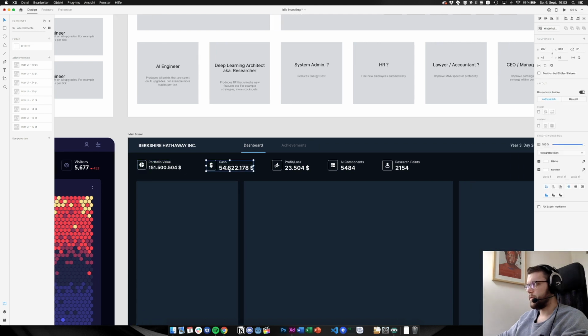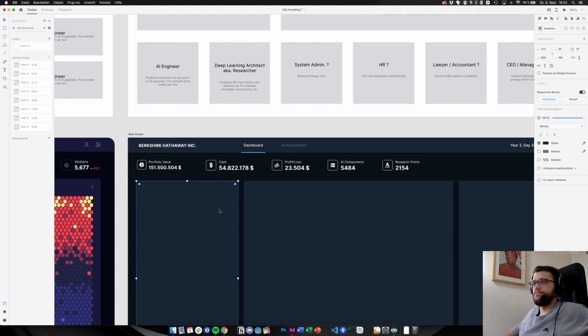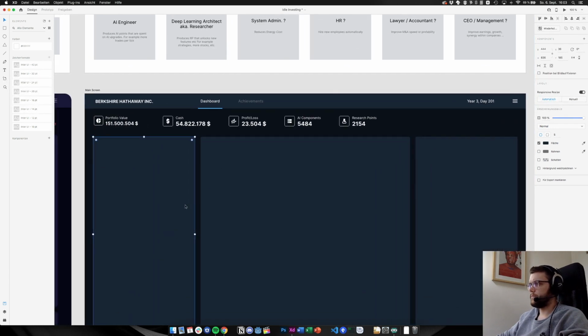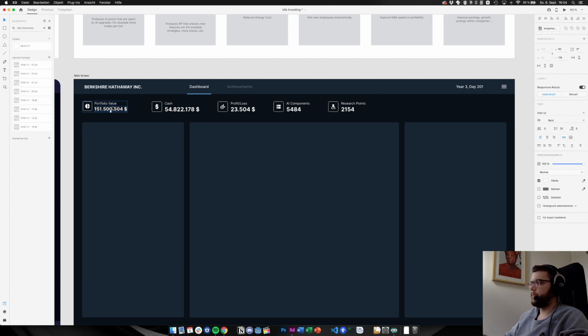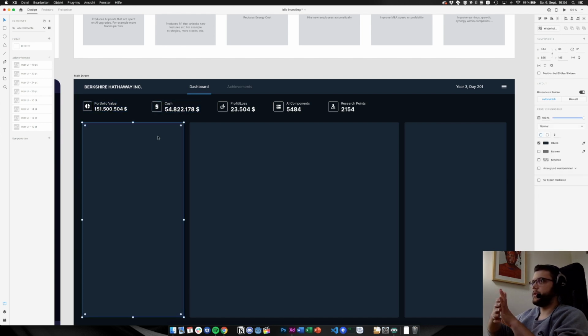So what does look better, this one or this one? This one is better. From just looking at the typography, this one is way better. This looks more balanced. I've got 14 pixels, and then topping it with 20 pixels makes more sense than having 24 pixels. The jump is too big. So I'd rather go with this one.